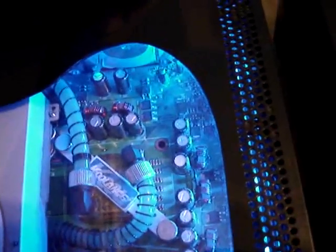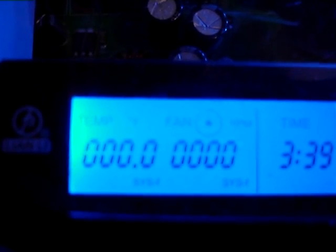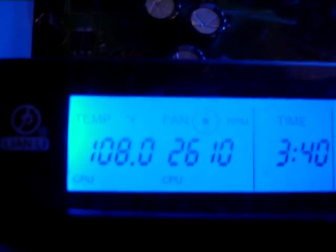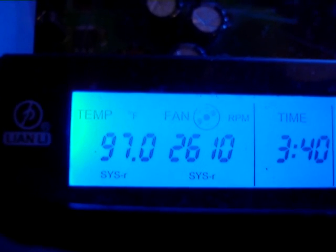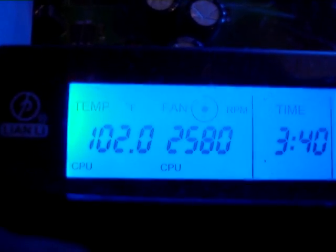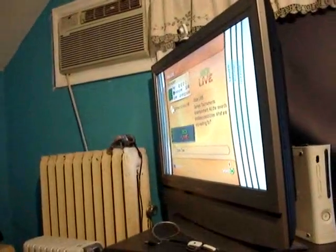And turn her back on with the liquid cooling system intact. We dropped that CPU down from about 120 right back down to 102, and the graphics processor back to 93. As you can see, it's perfect.